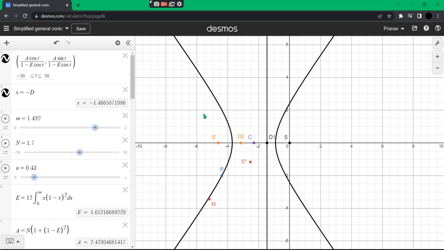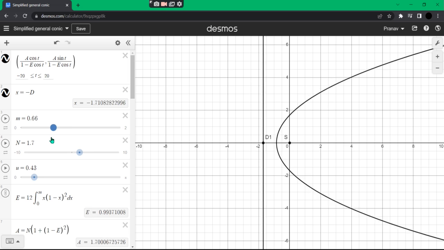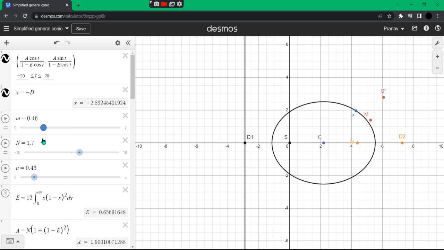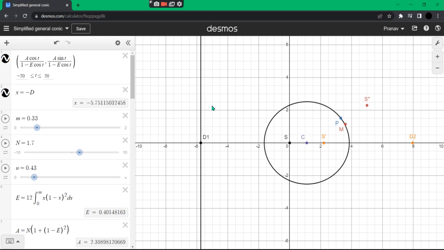And you might be seeing a lot of points over here, some of them not even meaningful. Like, what's this M? P is just a point on this curve. What about this S double dash? You don't have a third focus, what are you talking about? I will explain everything in detail. D1, D2 are not that bad, you can easily understand what they are. I don't have D2 right now because I only have one directrix graph.